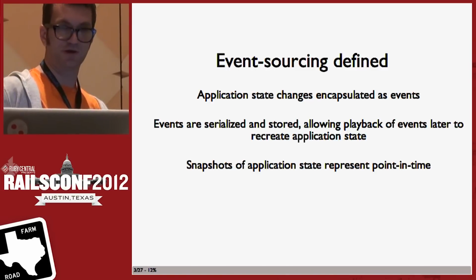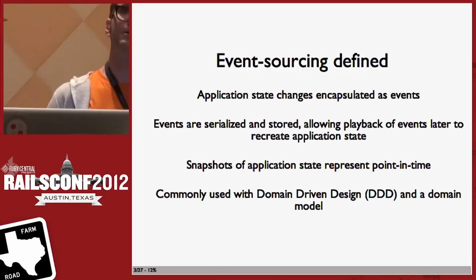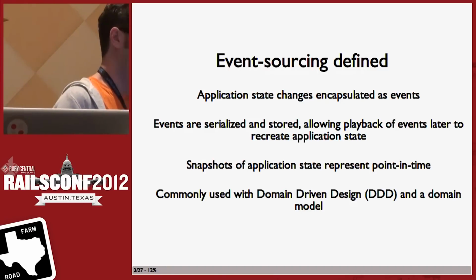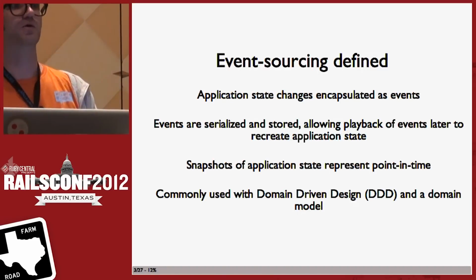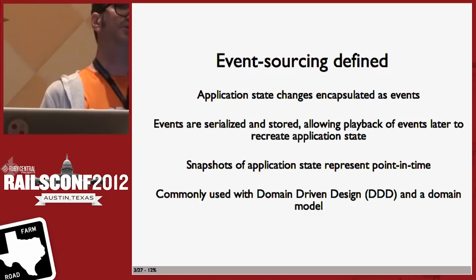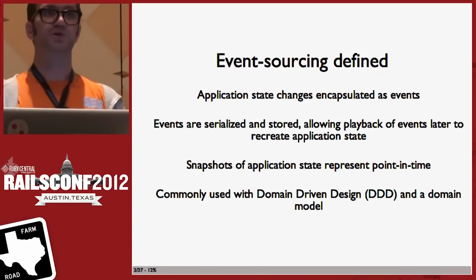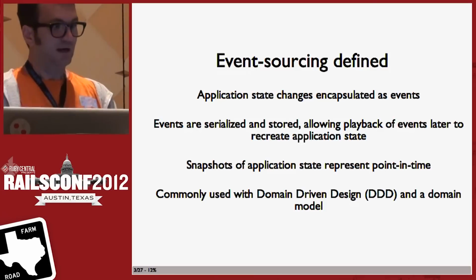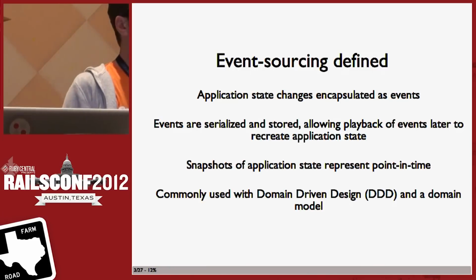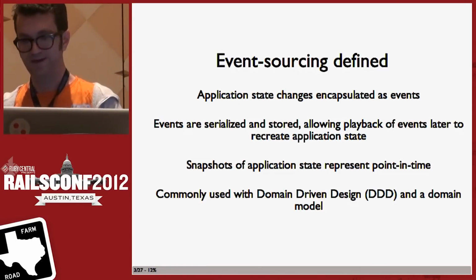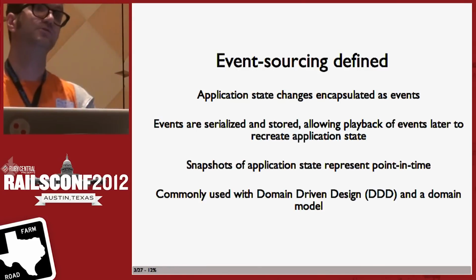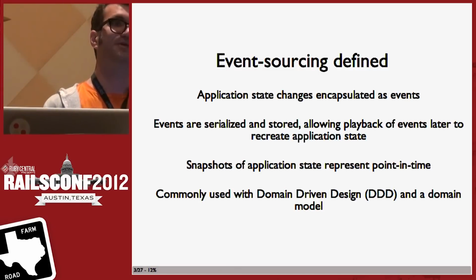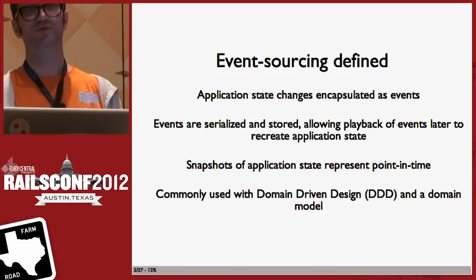And this is something that generally comes out of domain-driven design, and it's commonly used with a domain model. We think a lot of times of ActiveRecord models as being our domain models. For years, we've talked about things like fat model, skinny controller, and pushing all the domain logic into our ActiveRecord models. ActiveRecord models are not domain models. They are structural models. Nothing particularly wrong with that until you get into really complicated domains where structural models are kind of an anti-pattern because of some of the limiting factors of that.